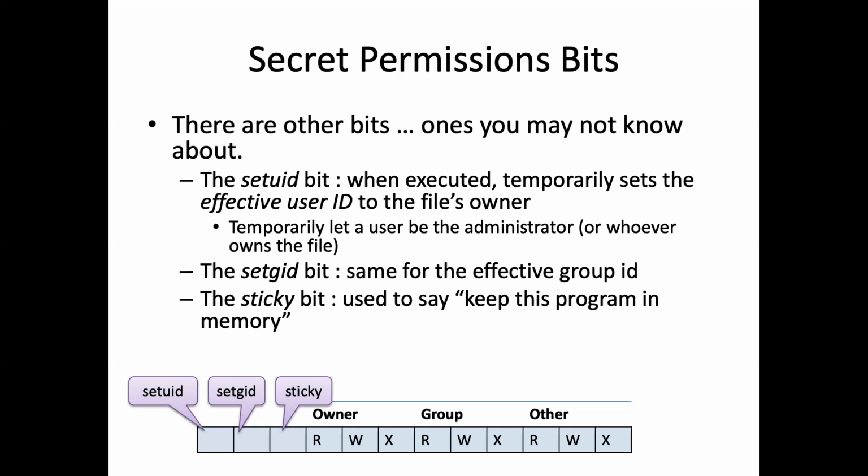On modern systems, memory is probably less scarce, and the operating system is already making pretty good decisions about what to keep in memory and what to throw out. This bit is less important than it used to be. And modern operating systems have used this bit to store other things, or at least have used this bit to indicate other things. But at least historically, this next bit was used as a hint to the operating system.